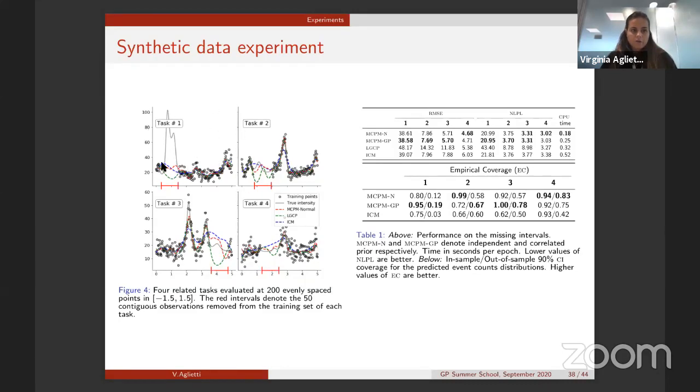The other thing to notice is that, for instance, in task 1, we generate missing data where this big peak is, but notice that the method does not see this big peak anywhere else in the other tasks, sorry. So even a multitask model is just smoothing over the data and is not capturing the behavior of the function there. This behavior is confirmed by all of these metrics that we computed here. Overall, the MCPM seems to be a very flexible model that captures different intensity structure and outperforms all of these competing approaches, especially in terms of CPU time. So it's significantly faster. Cool.